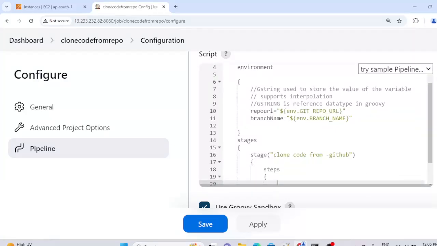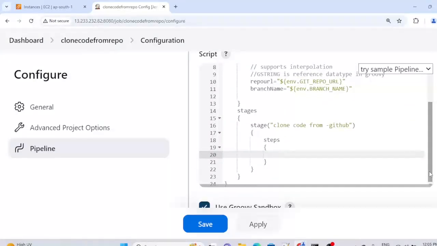Why should I define the steps here? If you want to access the actions, if you want to perform any steps on the tools or your own pipeline, isn't it?